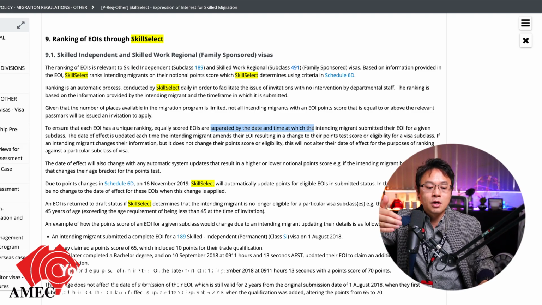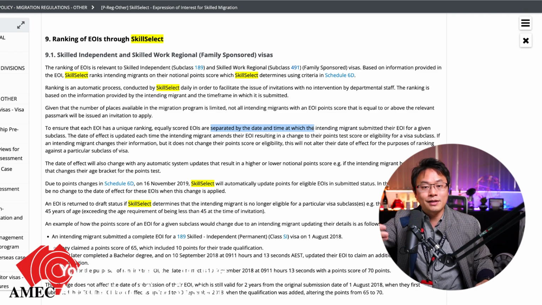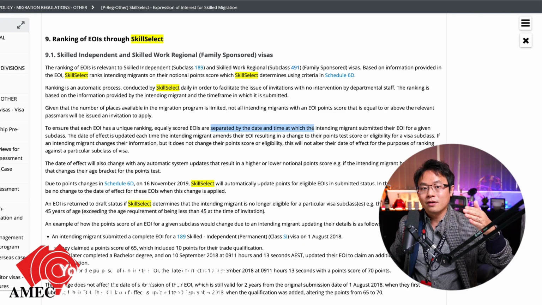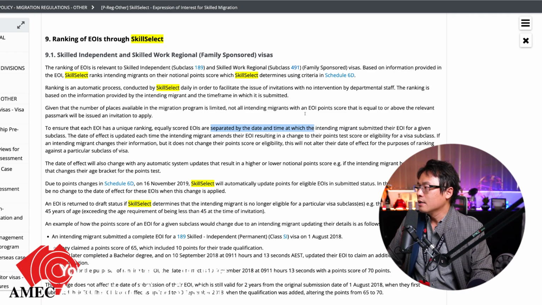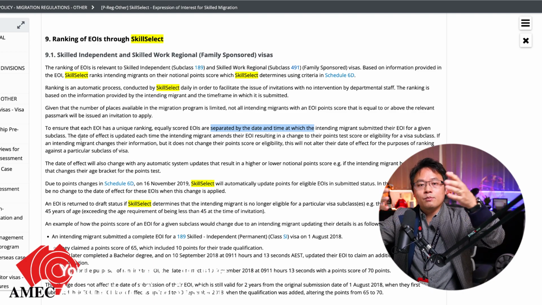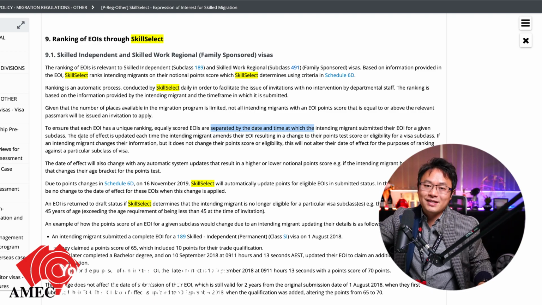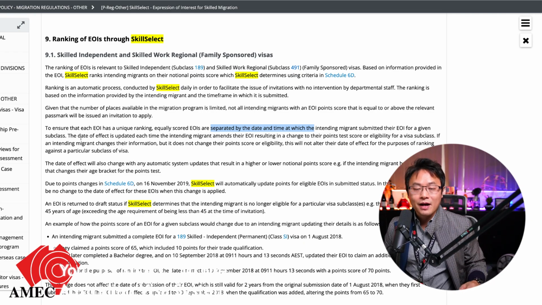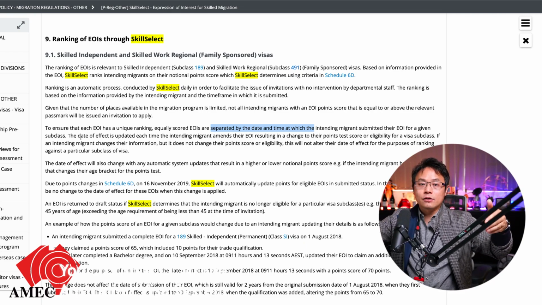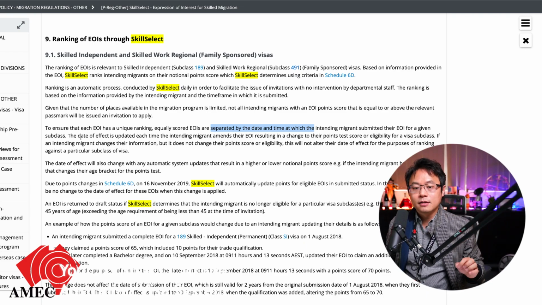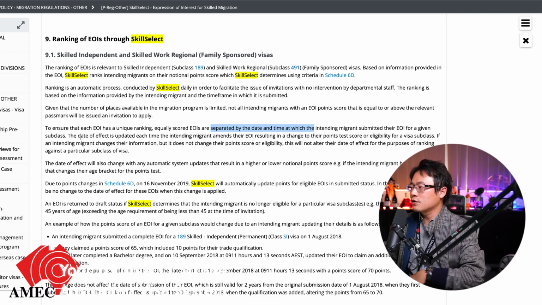Obviously, the person who submitted their EOI earlier than the one who submitted later. Okay, so that's how that works. But if A person and B person have 80 points, and C person came in the latest but has 85 points in the same category, then he will jump ahead of the queue and he will be picked. Okay, so that's how that system works.